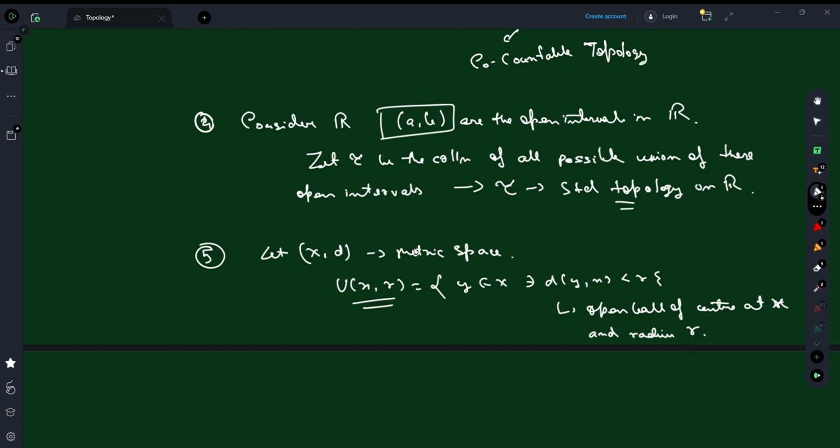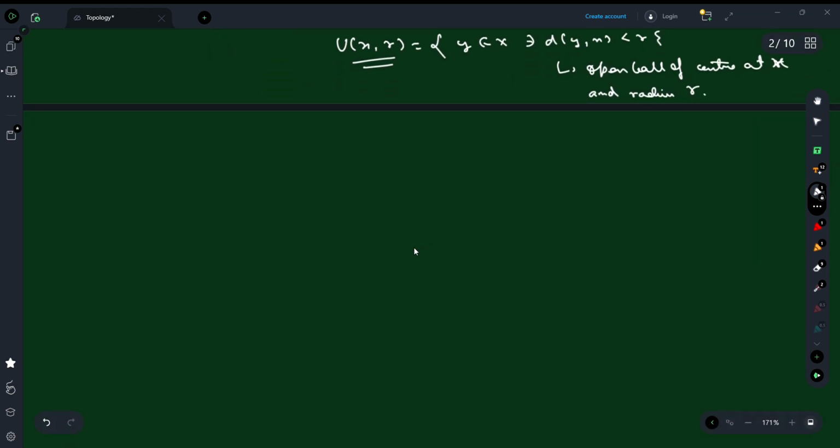So let's now move on to the concept of closed sets. I think we have discussed enough about topologies. I had given the precise definition, right? A subset of a topological space X is said to be closed if its complement is an element of the topology. That is, it's the complement of an open set. Clear? So let us see a few examples of closed sets.